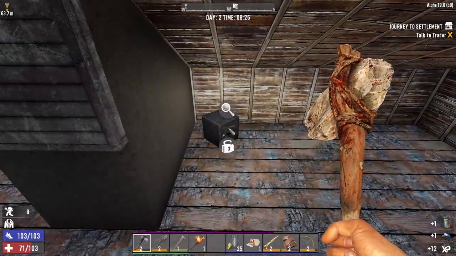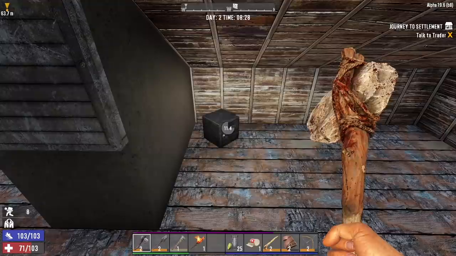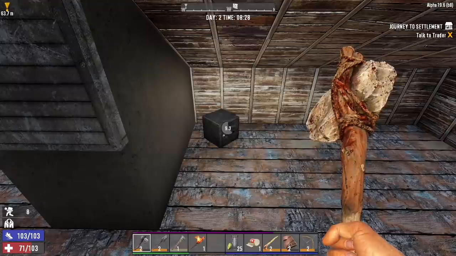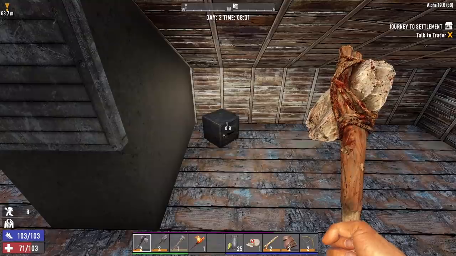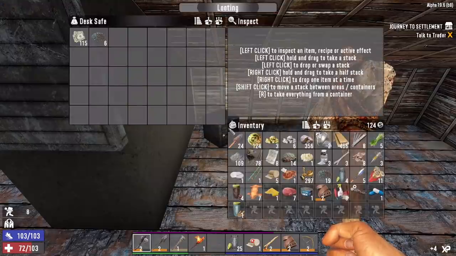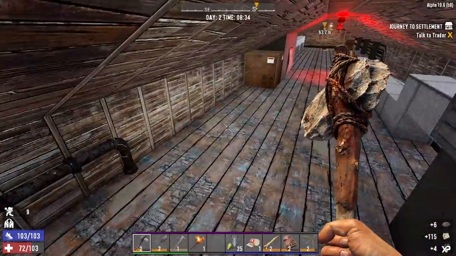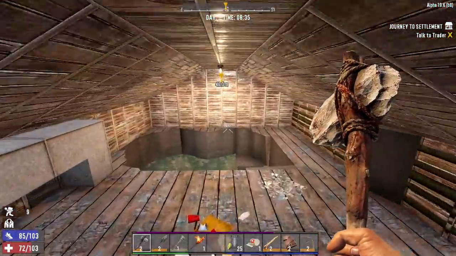We got a desk safe right here. We got plenty of lockpicks, so should be able to crack into this sucker. If not, then we're out of here. I'm not gonna beat into this fucking thing with a stone axe, that's for sure. Look at this. Oh, beginner's luck. First try. Not bad. Some ammo and cash, which we will sell to Joel right now because that's where we are going.